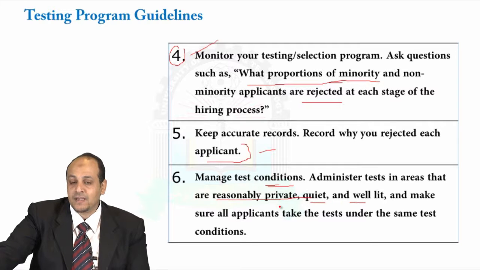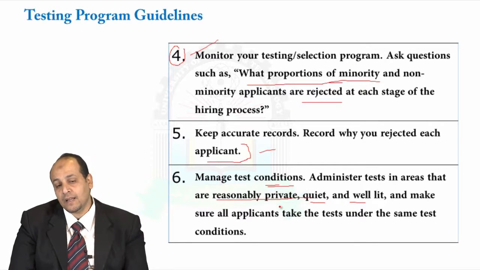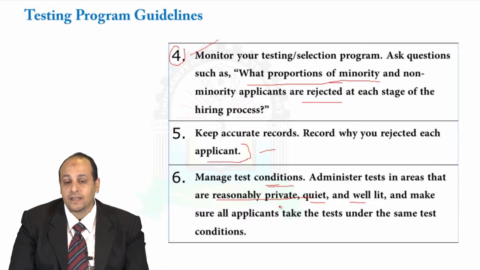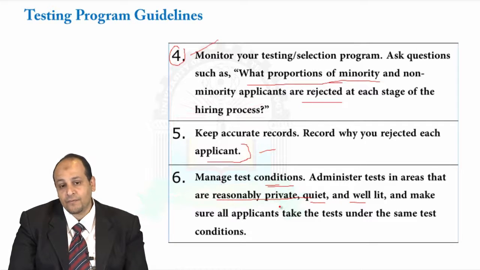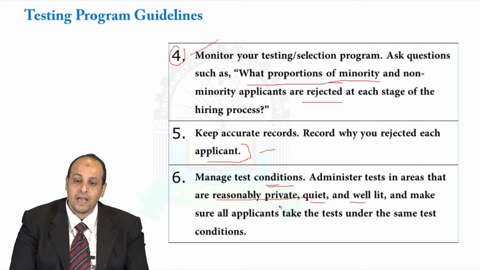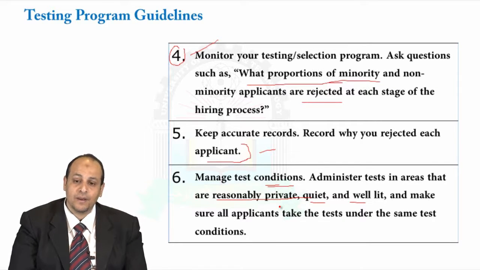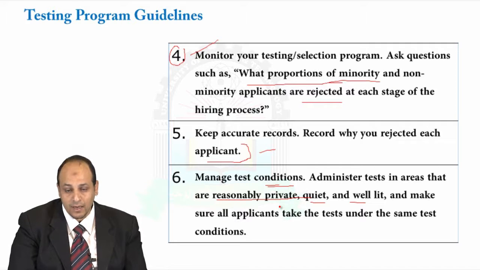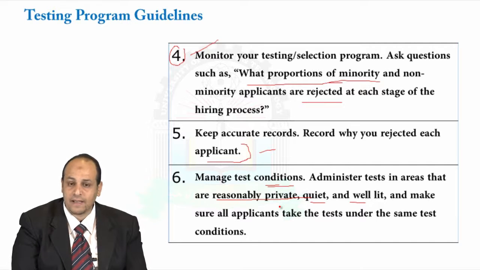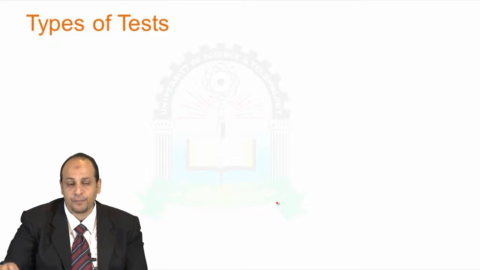Because without these kinds of features, the distraction will be quite clear. So candidates' final result might be really affected by issues like the timing of the interview or the test, the environment where the test was handled, the light. Sometimes even the one who is involved in the test can also affect or distract the candidates. So these are important guidelines we have to take into consideration.